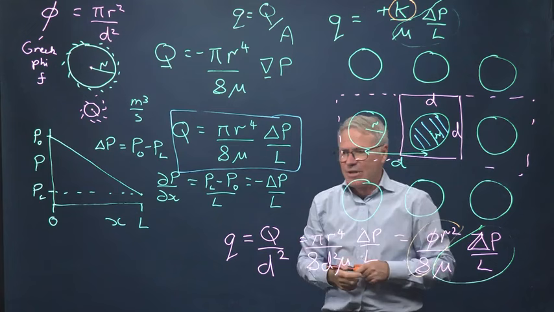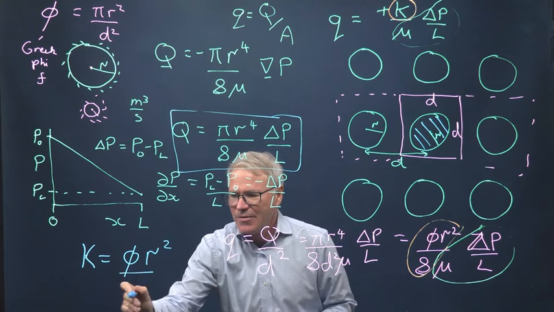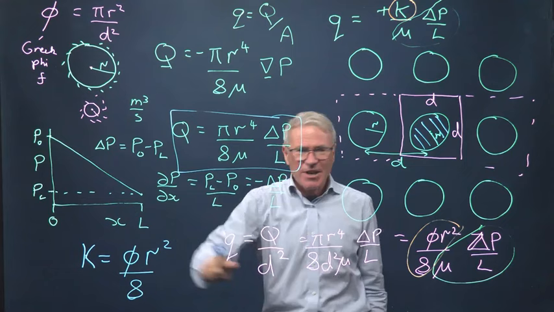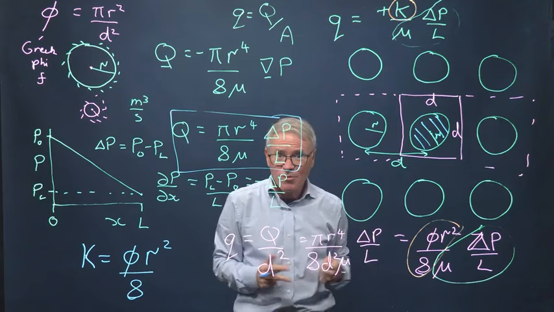So let's write it down where we've got a little bit of space. The permeability is phi r squared over 8. And as I said before, the permeability was related to a pore area. That's where the r squared comes in. Now, there is another coefficient. Obviously, lower porosity means there are fewer pores occupying the space, so obviously permeability goes down. If I take out half of the tubes, I'm going to have half the flow for a given pressure gradient. So that's obviously where porosity comes in.